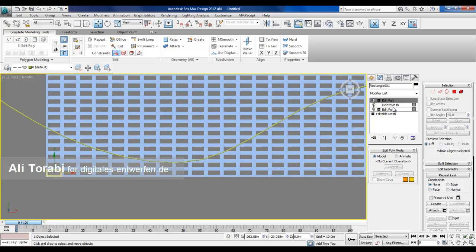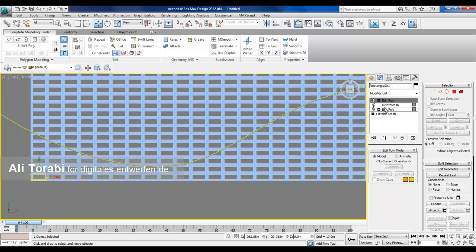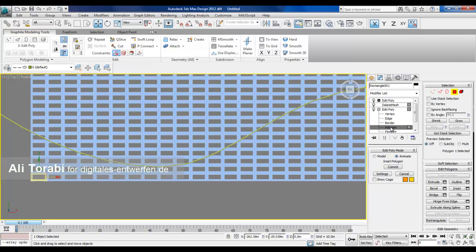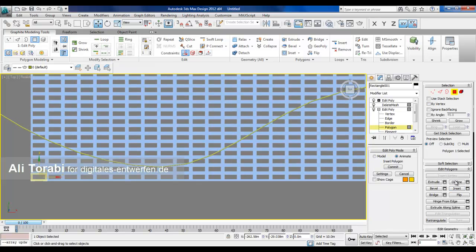You can rename the modifier in Max. That's quite handy because sometimes you change things. I have this insert thing inside the edit poly, that was the edit poly modifier. And I turn on this animate, and then I use the insert just like we did yesterday, and you already know that. But when I go to parametric array, because I have two edit poly, I might mistake which one was the one that I did this insert operation.